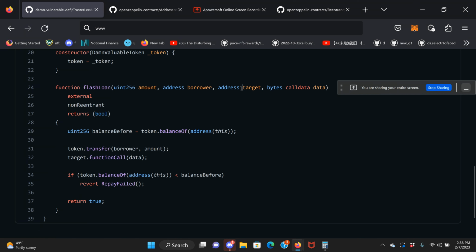So what if this target is a fishy contract, a malicious contract that the attacker created? That means you are going to call a malicious contract and a malicious function. So the question for you is, how can you create that malicious, bad contract and bad function, so that by calling that function, you are able to steal the money from the flash loan.